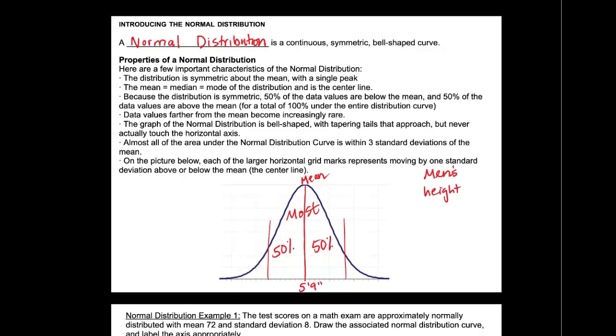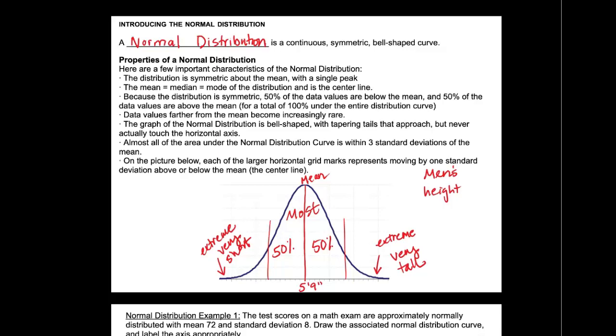And then we have fewer people that are in the extremes. So the extremes, there's 2 extremes. You've got an extreme on the right, and you also have an extreme on the left. And so in this example, the left extreme would be very short people. There's not very many of them. And then on the right, it would be very tall people. So you're talking about maybe a man who's 6'8" or 7 feet tall. I mean, it happens, but there's not very many. And so that's why you have those tails on either side. And technically those tails keep going.